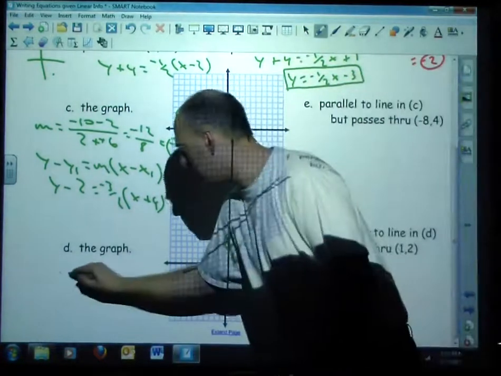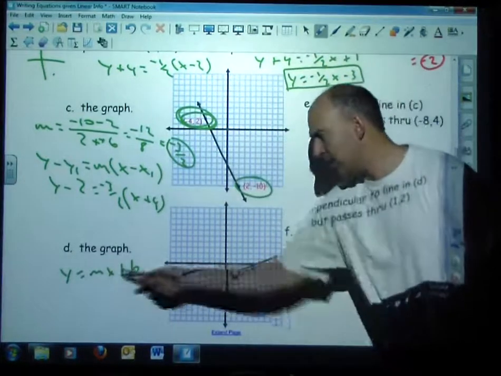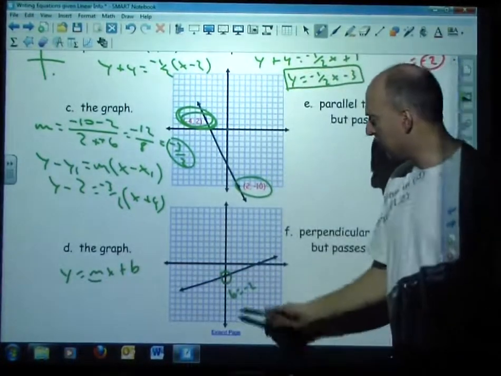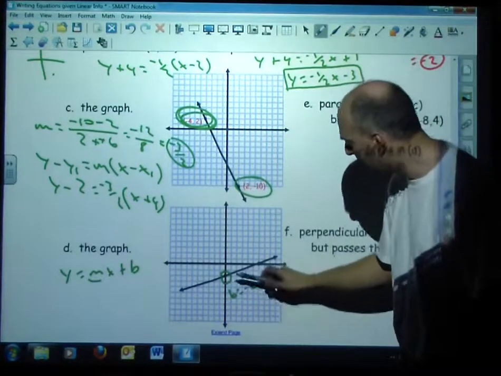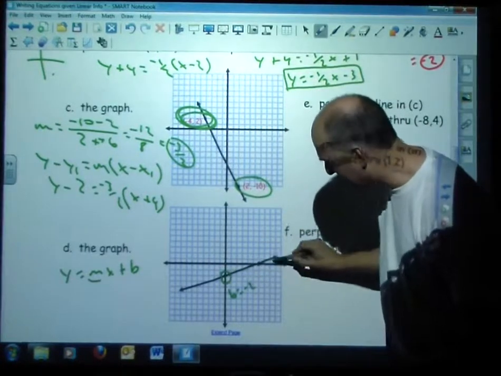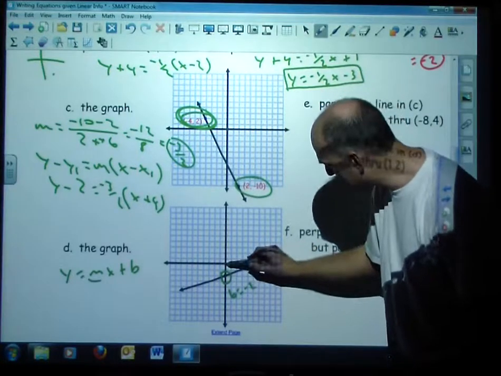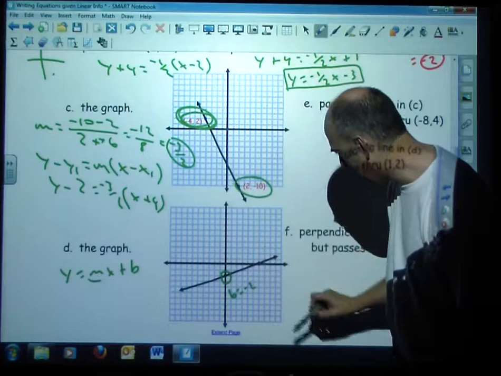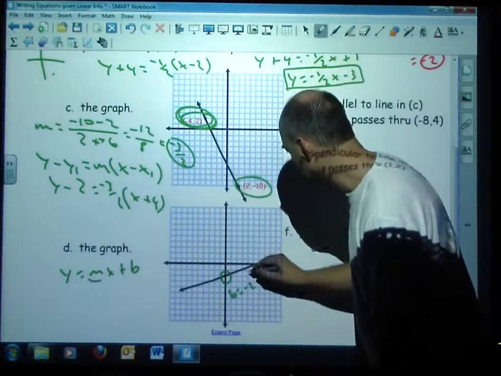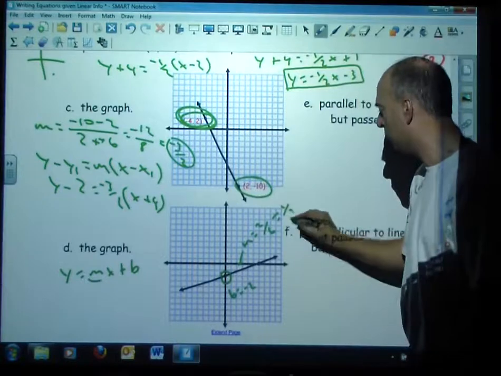Now, y equals mx plus b. I've got a y-intercept, so I'm going to plug into this model, and I also need to determine the slope. Interestingly enough, I think you can see this visually, I hope. I came up here by the board. From here to here, it's a positive slope, and I've got rise, I've got run. Slope is the vertical change divided by the horizontal. The rise is 2, and it looks like the run is 1, 2, 3, 4, 5, 6. So the slope here is 2 over 6, which reduces to 1 over 3.